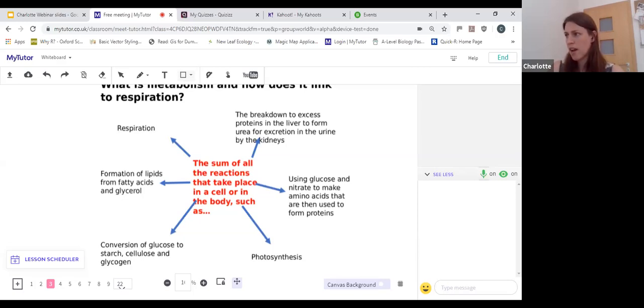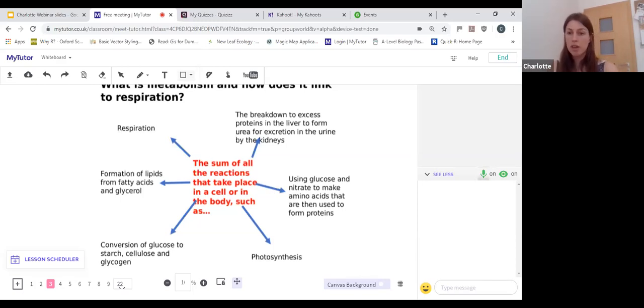Is it used in the reaction to create glucose? That depends what kind of organism you're talking about. Plants create glucose through photosynthesis, the conversion of carbon dioxide from the air and water from the environment into glucose and oxygen. That's how plants make their glucose.